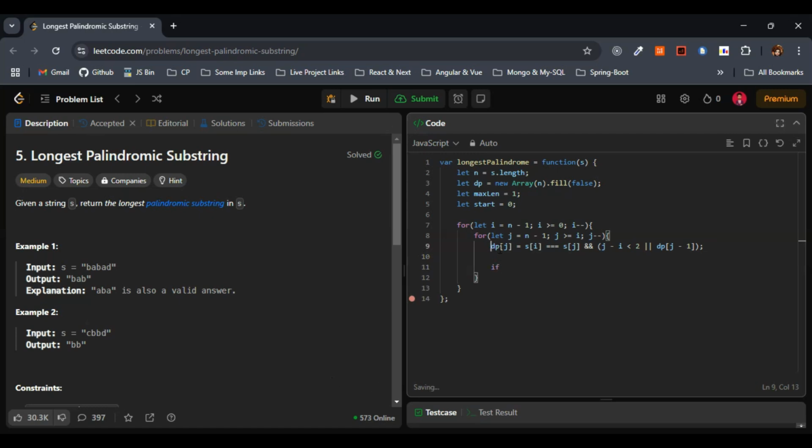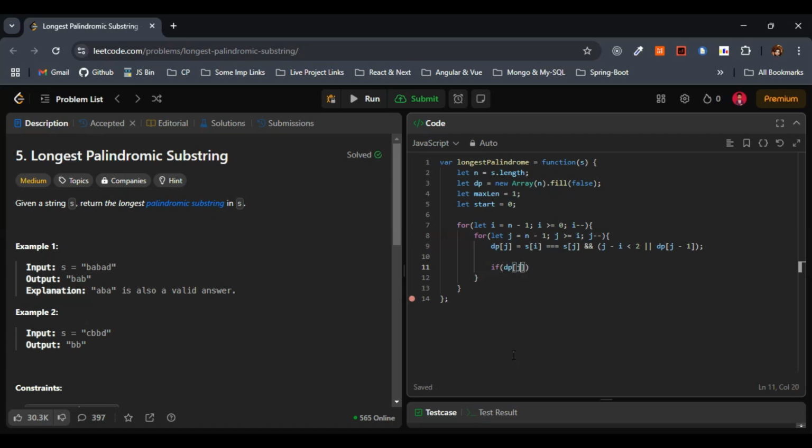In this step, we will check for all the palindromes. So we will be checking for all the characters. If the palindrome is found and its length is greater than the max length, initially we will set the max length to 1. So if it is greater than the max length, then we will update the max length. This is a simple if condition. We are just articulating the approach or thought process that we discussed in the form of code.